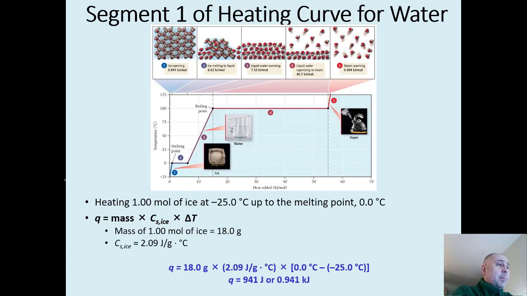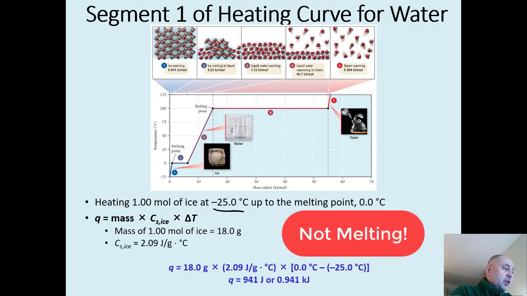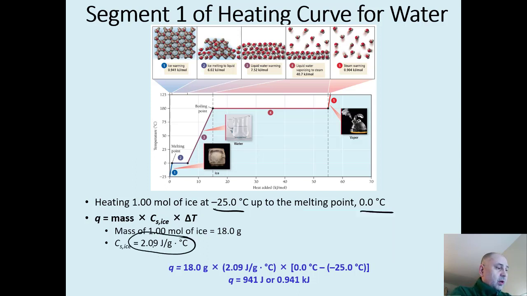You'll have to figure this out yourself and practice that. But so segment 1 is we're going to take 1 mole of ice at negative 25 and warm it. So if you fish out the correct constant or factor here, and you look at the units, you have joules per gram per degree Celsius, you know what to do, right? Because you need to cancel the units, and we're after Q, which is heat or energy, which is measured in joules.